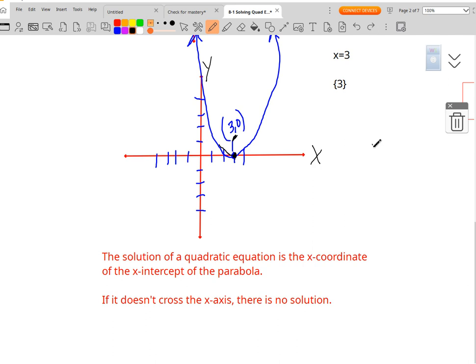But for our purposes for today, we're really going to be finding these solutions without any graphing. You're not going to have to graph. It's going to have nothing to do with the graph right now. But the base knowledge for what does the solution of a quadratic equation mean? It means the x-coordinate is the point where that graph crosses the x-axis. So that's what we're going to be finding, even though we're not going to be using any graphing for the rest of this section. Well, for today, anyway.